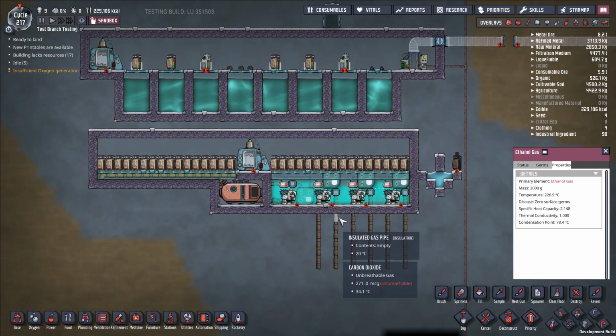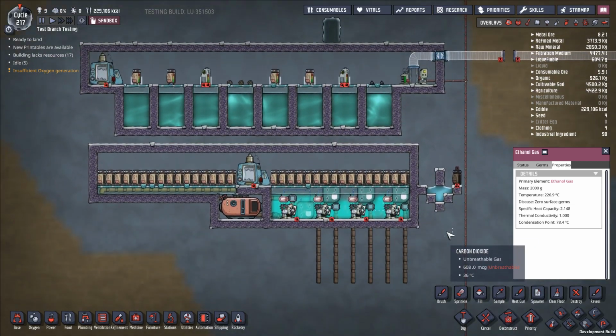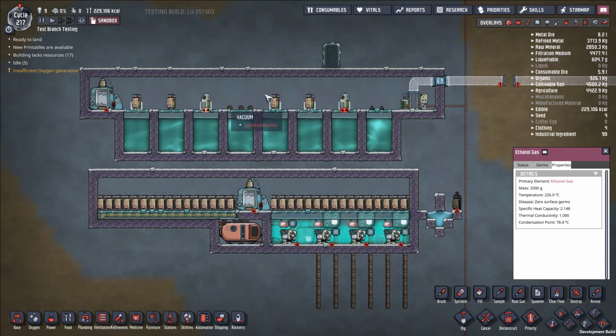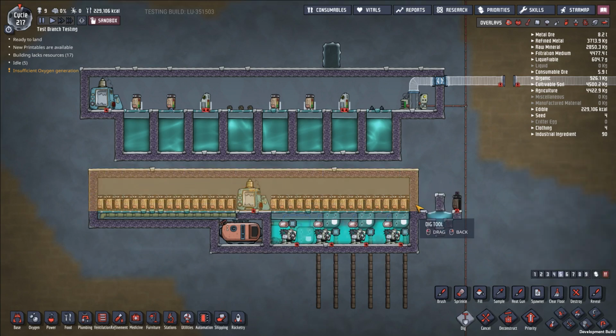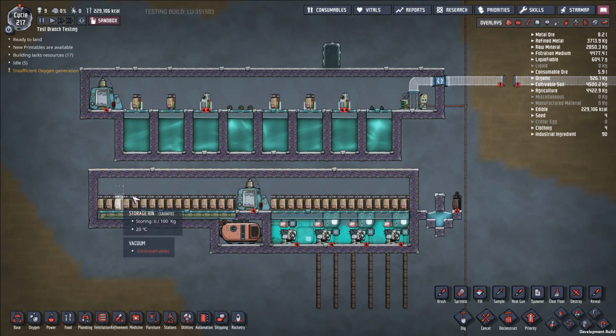So that's kind of it for the system. I think I've explained pretty much all the parts of it, what the thermal properties are of things in storage bins, how they interact with things thermally, and the basic build would basically be an insulated room, or at least this part needs to be insulated. This cooling pad and this heating pad need to be insulated. All this stuff right here could be normal tile simply because this is a vacuumed out room, so it's going to provide perfect insulation anyways.